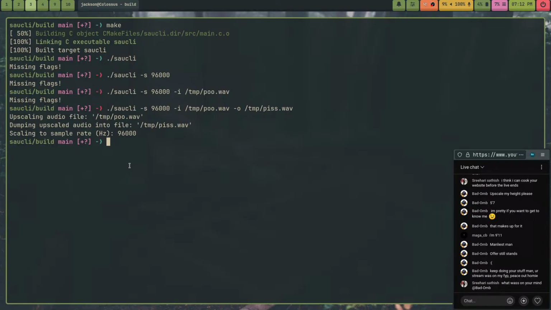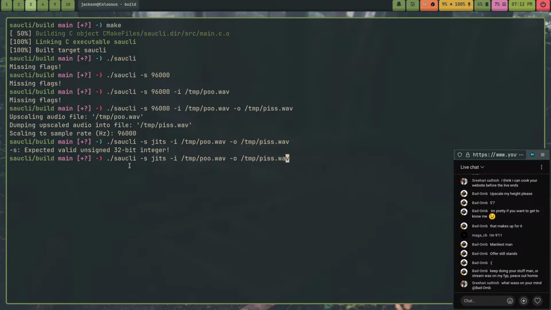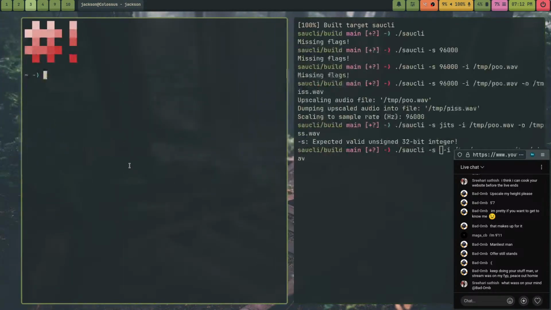Okay, so I have command line parsing. If I do like J. Yeah, there we go.